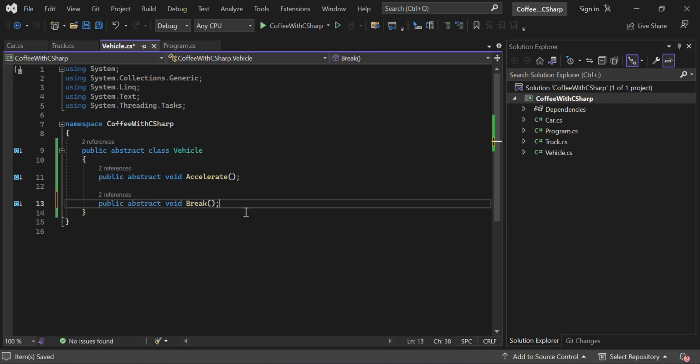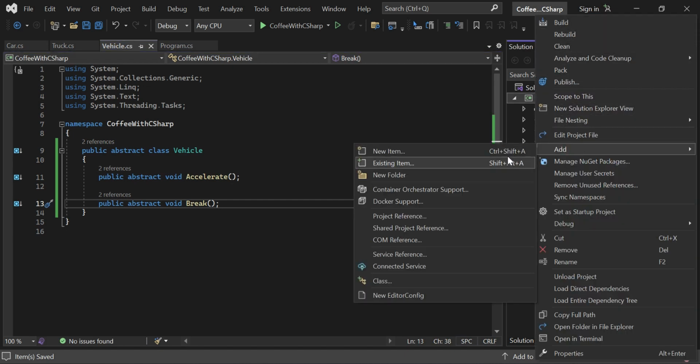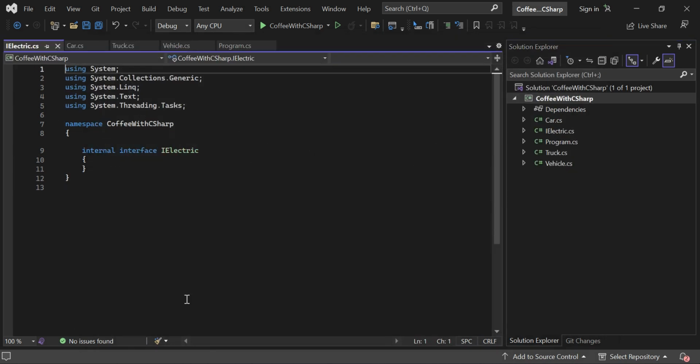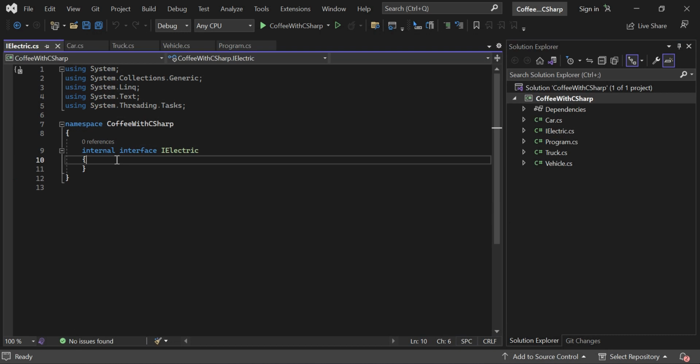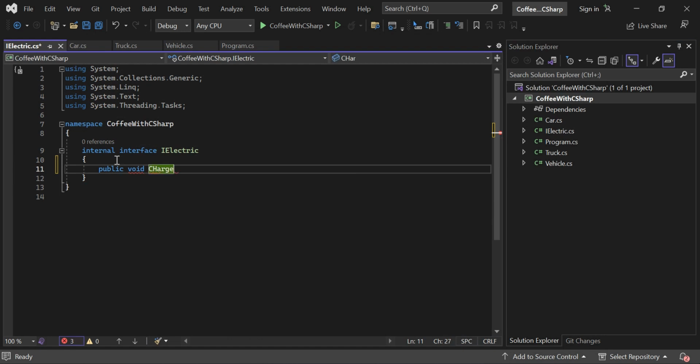To overcome this issue, we create an interface, and I'm going to name it IElectric. Within this, I'm going to create a public void Charge method.